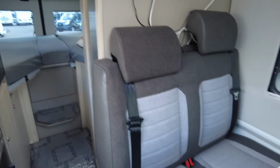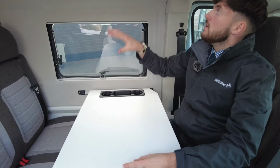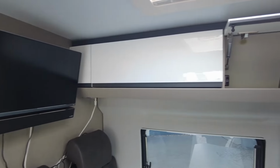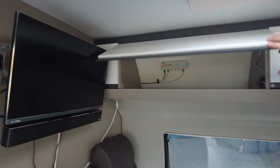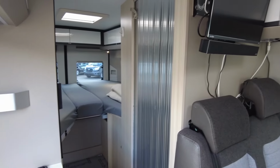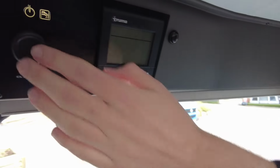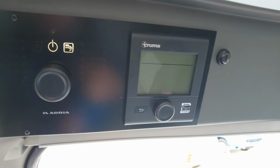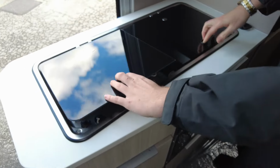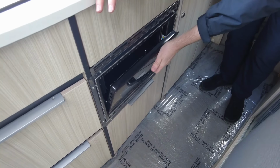How cool is this? You've got cup holders in your table. That's really cool. And a little cubby hole just there. Storage all up the top. You've got a TV and soundbar by the looks of it. Just push storage bits just there. Nice. Moving down, you've got the Truma heating and hot water in this as well. So just behind there, nice futuristic control panel, just there, nice modern control panel look. Tube burner, gas top and sink. What have we got down here? Is it a grill? Oven and grill by the looks of it. Yeah, oven and grill just down there as well.